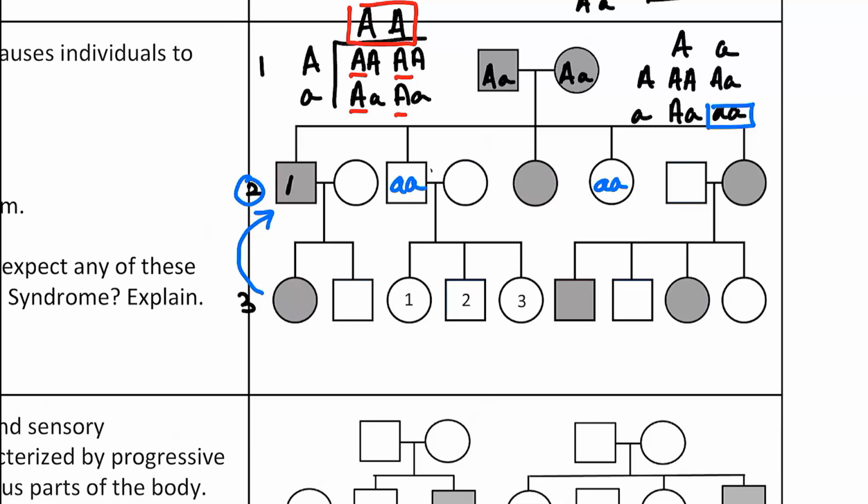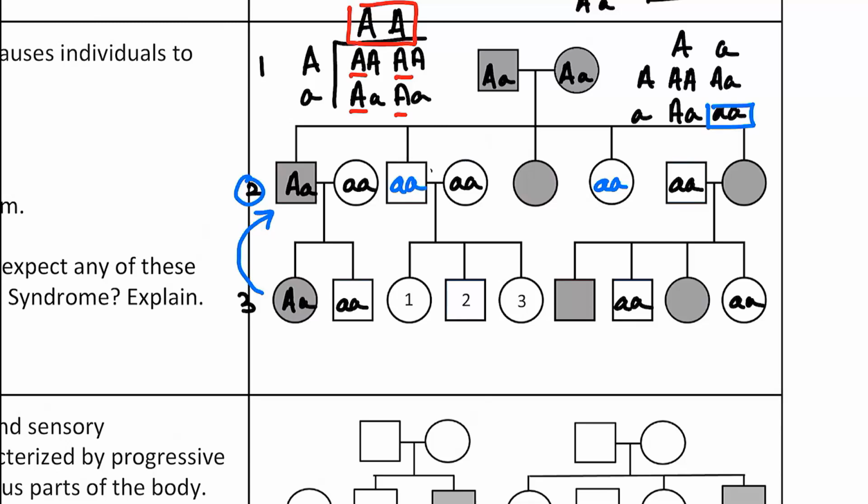See what I did there? I'm using my logic. Okay. This person must be what? Homozygous recessive. It does not have the disorder. And I can keep doing this now. Everybody who does not have the disease doesn't have one dominant allele. That means they have to be a homozygous recessive individual. Of course, in this scenario, we have that here.